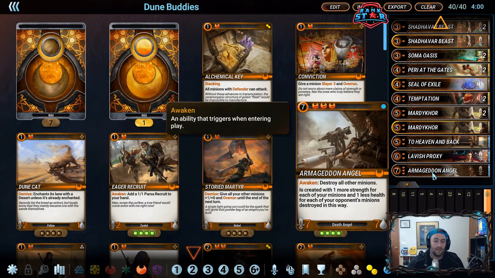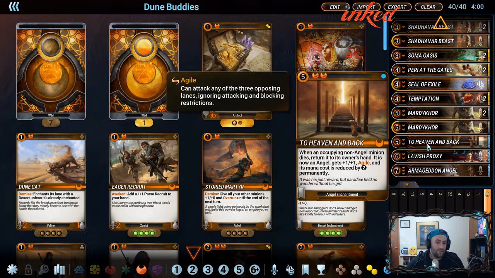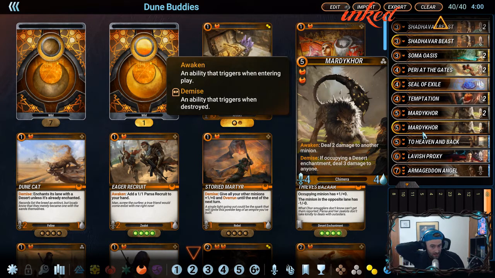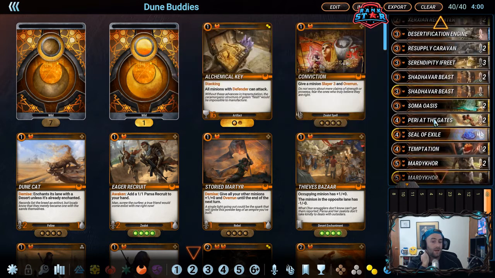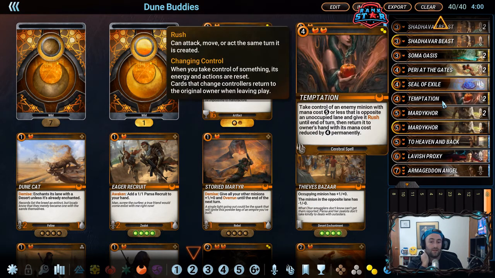Obviously for the mythics, these are the ones I have. Armageddon Angel, Lavish Proxy, which is just an incredible card. To Heaven and Back, 3 Mardykhors. I'd say these are pretty essential to this list. They're one of the big payoff cards for actually using deserts. Temptations, you can run just one or none. I really like them, so I run 2. Seal of Exile, you can run 1 if you don't have any Temptations.